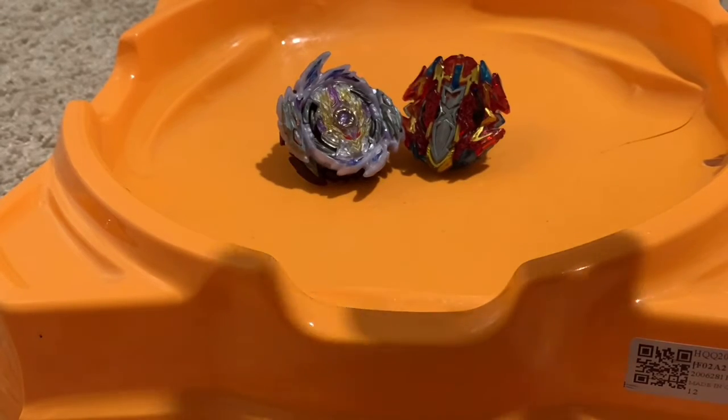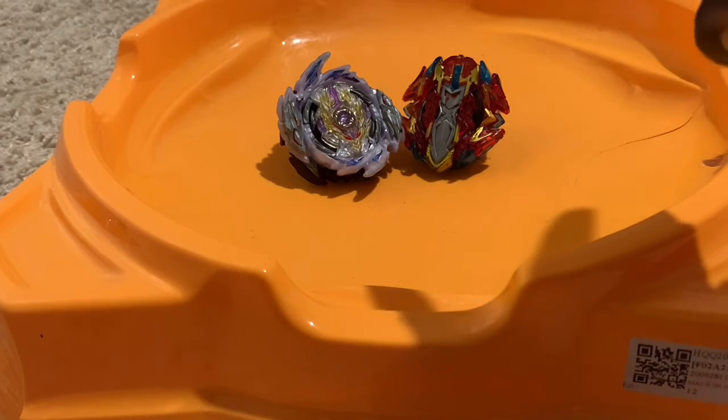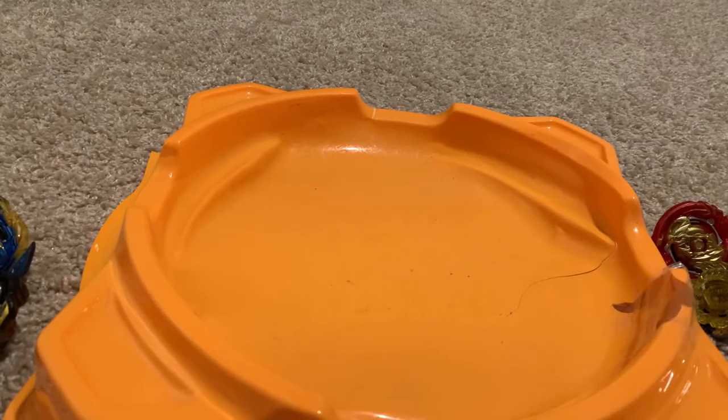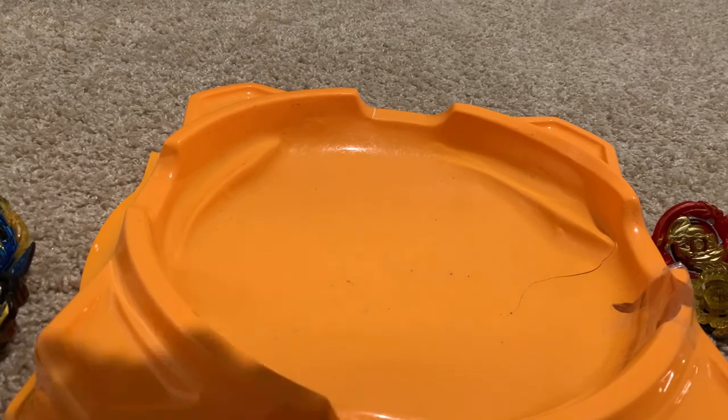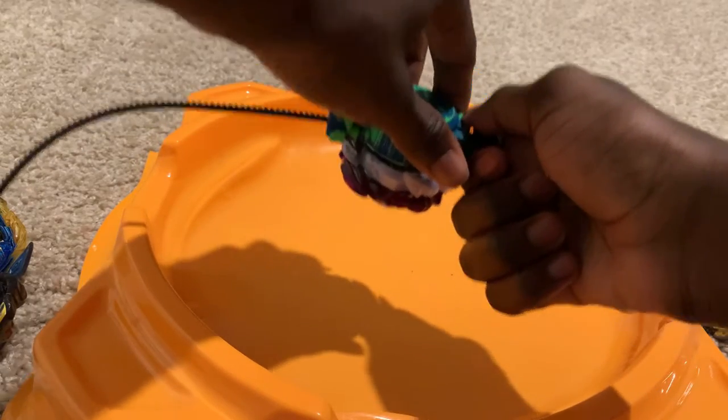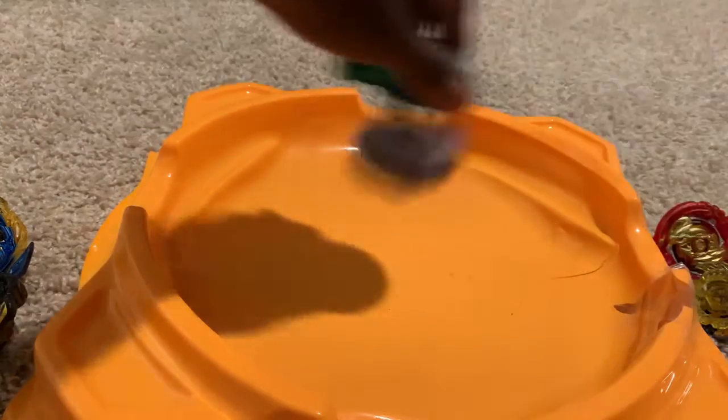For first round of bottom bracket, let me specify, we have Rage Longinus stock versus Buster Excalibur stock, but with the hit frame from Twin Nemesis. It won't make a difference, though. It's impossible for Excalibur to win by stamina, so I'm going to launch Longinus first. 3, 2, 1. Oh, it should probably give you a warning for loud noises. 3, 2, 1, go.